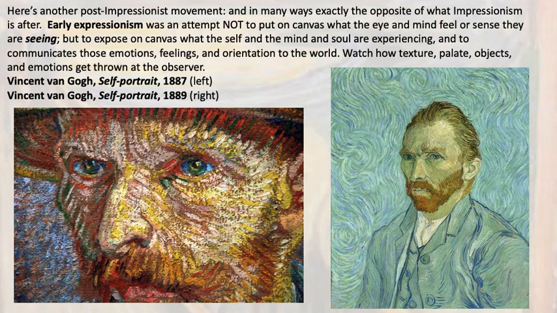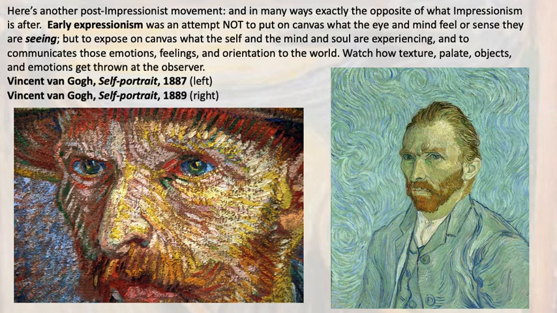Vincent van Gogh, certainly one of my favorite artists for the way he brings his troubled and active mind right to his work. This is another post-impressionist movement, and in many ways exactly the opposite of what Impressionism is after. This is Expressionism. Early Expressionism was not an attempt to put on canvas what the mind and the eye were feeling or sense what they were seeing, but to expose on canvas what the self and the mind and soul are experiencing, and to communicate those emotions, feelings, and orientations to the world. So it's what are we having inside, and to throw those onto the canvas, to express them.